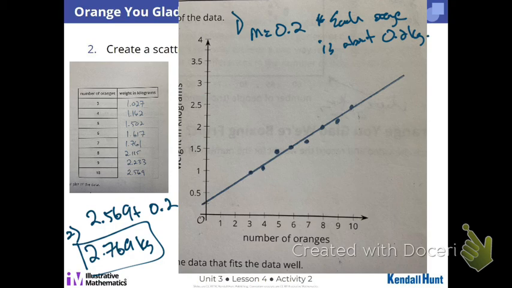It might depend on what your slope was. If your slope was a little different, I'm just letting you know what I did is I took the 10th orange and I added 0.2 to it to get an 11th because our slope says about 0.2. Remember, your slope might be a little different. Next, it asked 50 oranges. So what I did for that is I still started at my 2.569 and I added 50 times 0.2 because 0.2 per orange for me. Remember, yours might be a little different. And I ended up with 10.6-ish.